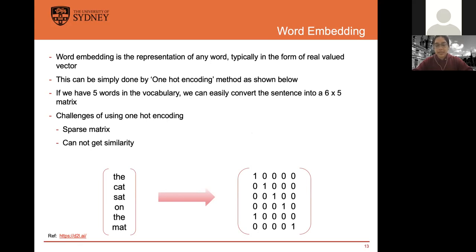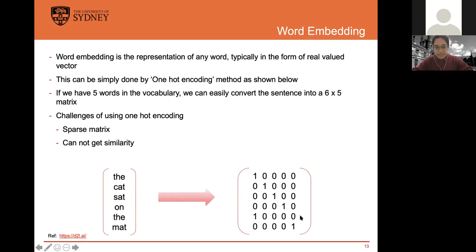So this is the word2vec algorithm. The word embedding is basically a representation of any word as a vector. This can be simply done by one-hot encoding, like if you see in this example here. Suppose we have this sequence of words. We can definitely represent this as 1000010. And you see, since we already have "the" twice, we can use the same vector.